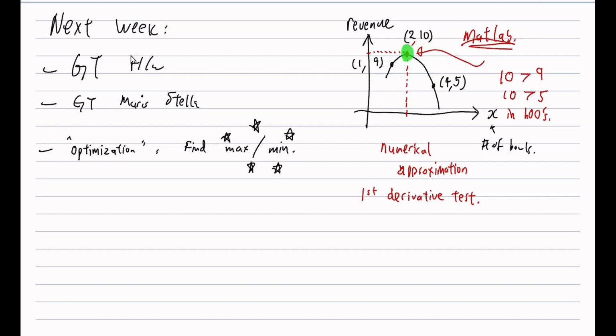What else is so special about this point is that if you draw a tangent line now, what's the gradient of this tangent line? The gradient equals 0. What's the equation then? y equals, in this case, y equals 10 at the point 2, 10. Very good. y equals 10.